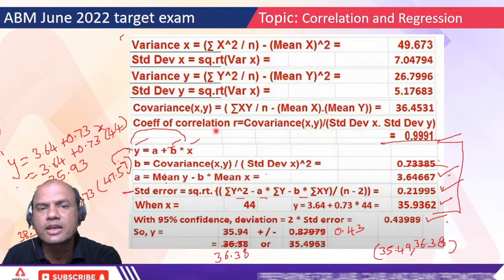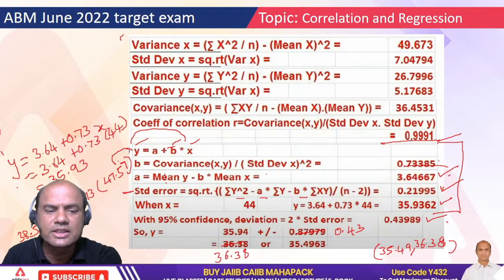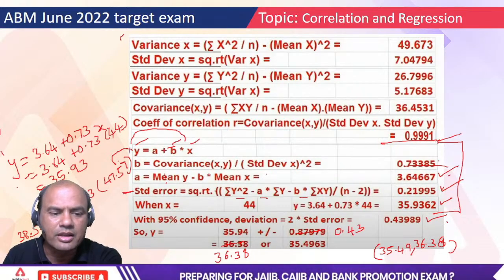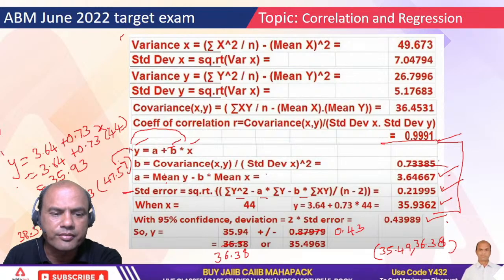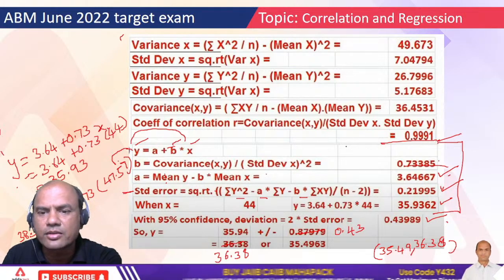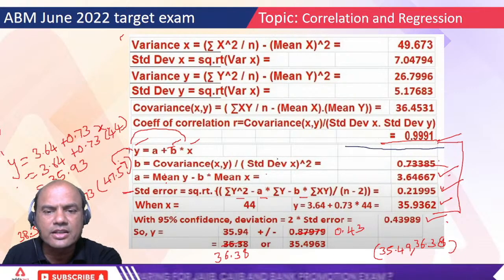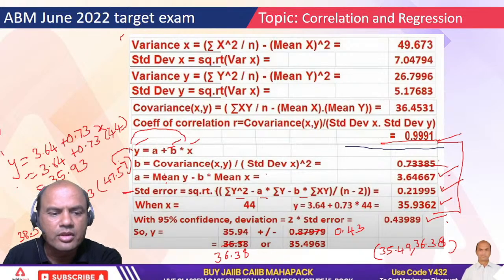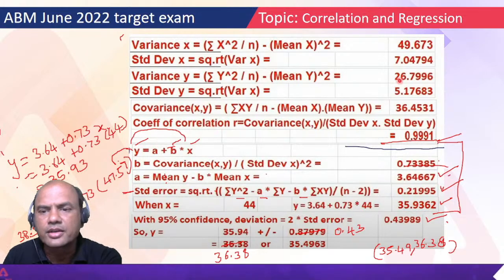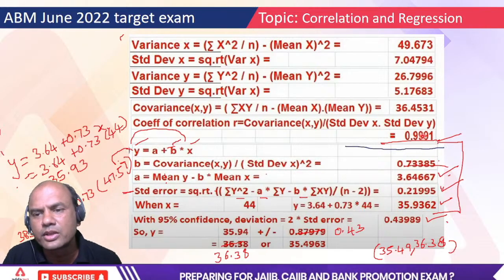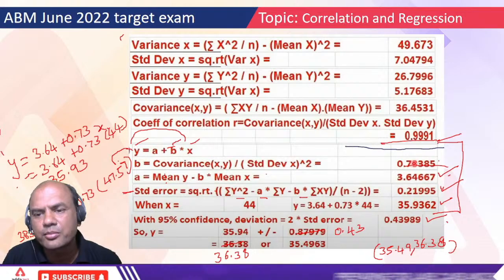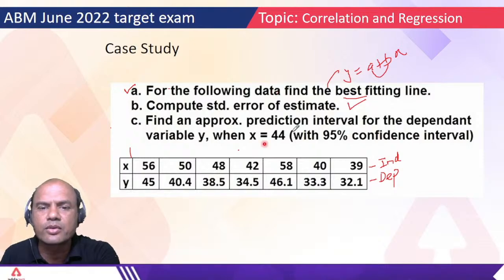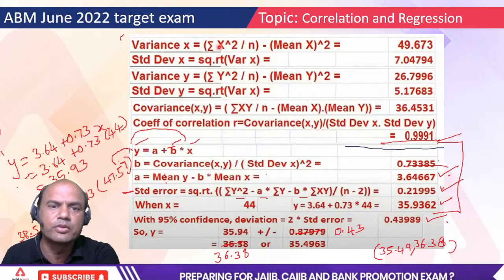Now I'll tell you what the case studies are. The first case study is up to this part. One sec, I'll mark it with a different color over here. Yeah, the first case study is always up to this part. The second case study is from here to below. There are two case studies over here, remember. First part is only this for 5 marks. Second part is from here to here for 5 marks. So in exam you won't be asked all the 3 questions combined over here. Okay, so let's move on.